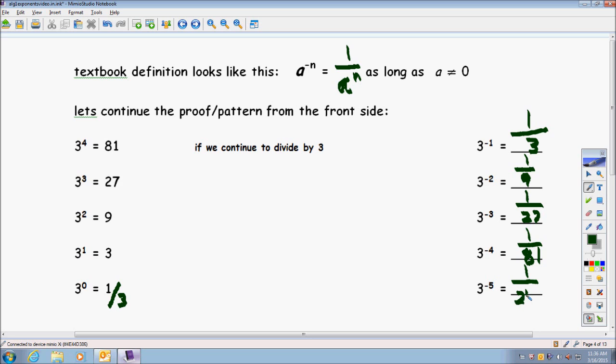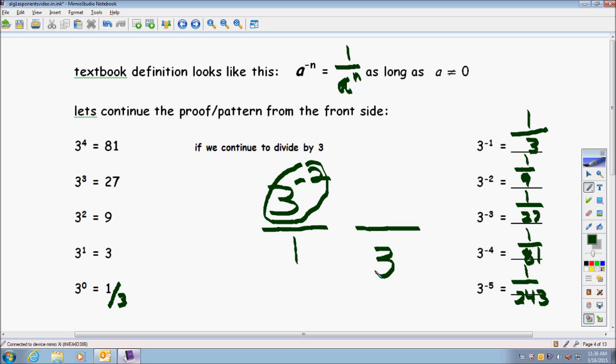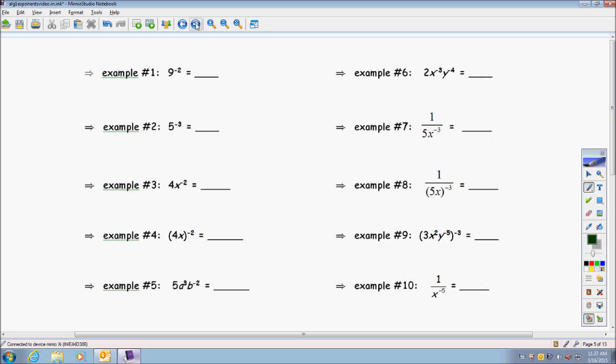These do not become negative. They just become flipped over. Think of it like this. If I have 3 to the power of negative 2, think of the whole thing as a fraction over 1. Anything that has a negative exponent is bad and needs to be moved down below. So I'm going to take this whole thing, because it's bad, and move it downstairs. When I move it down, it becomes positive 2. If there's nothing, once you move it, it becomes a 1. So what you have now is 1 over 9, and that's how we got that. We'll practice more of these, but that's the general idea.